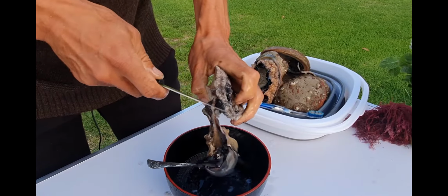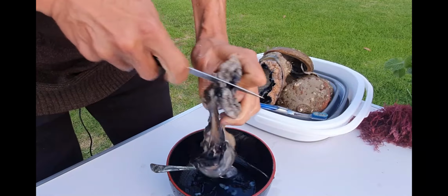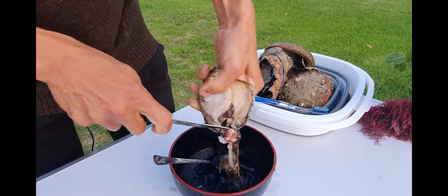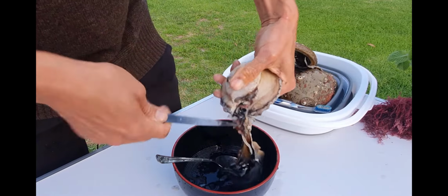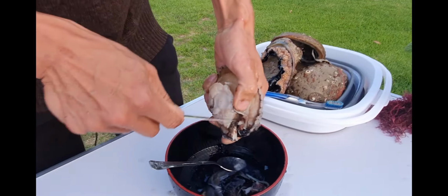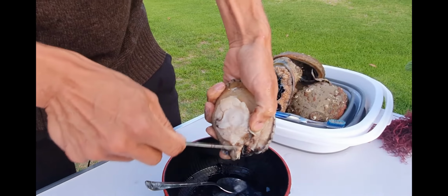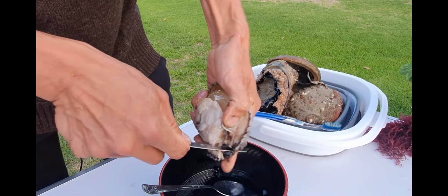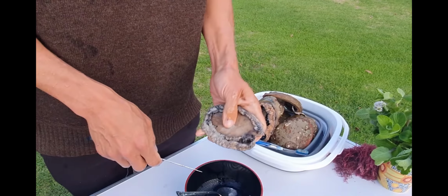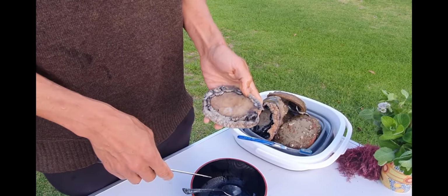Now at this point you have the mouth. I like to make 2 cuts. Take out the stomach. You don't want to eat that. That's no good. Clean that under fresh running water. And there it is. Abalone. It's cleaned. Now we're going to pound it out before we fry it.